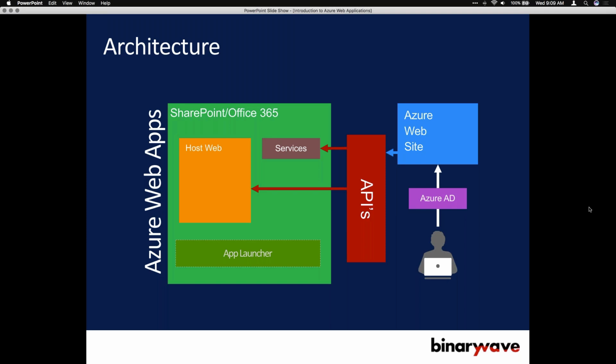and then it gets exposed to the user in the app launcher. It's important to note, however, that the user doesn't have to go to the app launcher in order to access the application. They could just go to a URL. They can navigate to any URL you give them. If you give them a sign-in link, they can log into the application and they'll be fully signed on. So if they were, for example, to click a link from your application over to their Office 365 tenancy, it'll come right up without them having to log in because they're already authenticated into Azure AD. So it's the same user principal all the way along the chain. But the app launcher gives a nice way for global access throughout your tenancy to the apps that you've deployed.